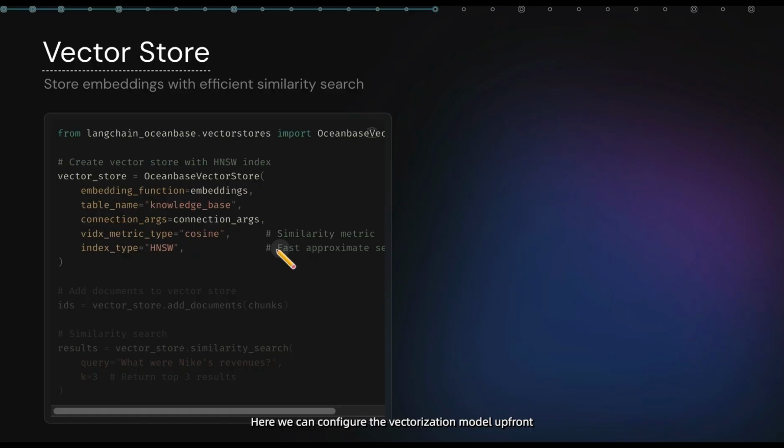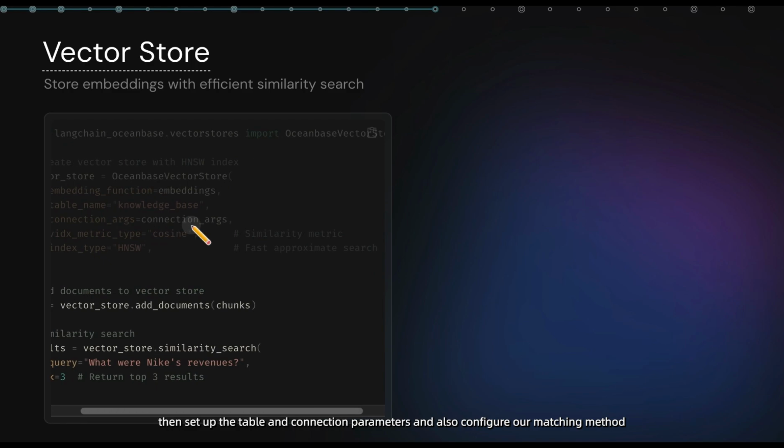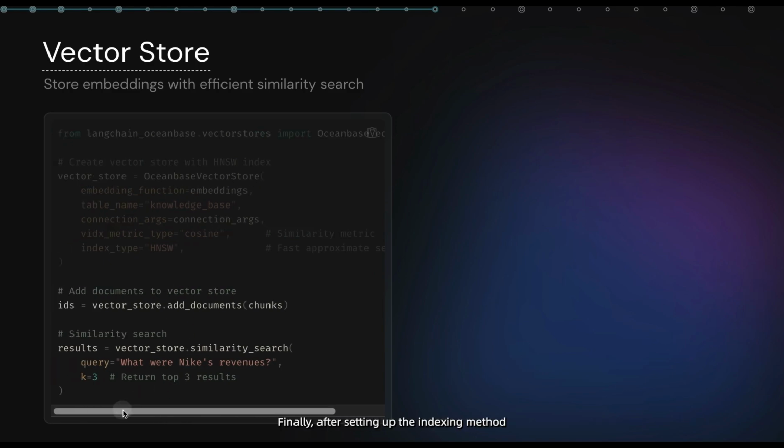Here, we can configure the vectorization model up front, then set up the table and connection parameters, and also configure our matching method. Finally, after setting up the indexing method, you can start using the vector storage. All right, once we have the storage set up, we can add all the document chunks we prepared earlier into it. As we add them, these chunks will be vectorized and then stored. This whole process is encapsulated in a method.